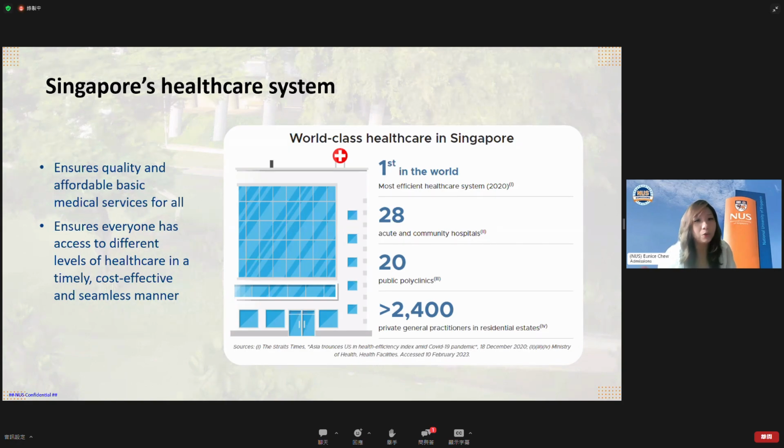And here in Singapore, the healthcare system is very cost effective, very seamless. It's as seamless as all you need to do is all in one place. You don't even need to go anywhere else to get your medications. It's all there. So you just visit, have a consultation, then get your medical pills, your MC, and then just go back to rest. All in one place. You don't need to go to an extra pharmacy.